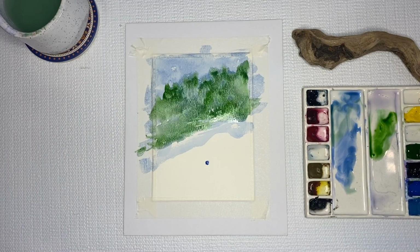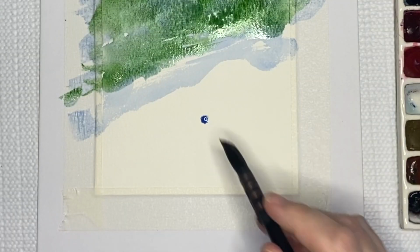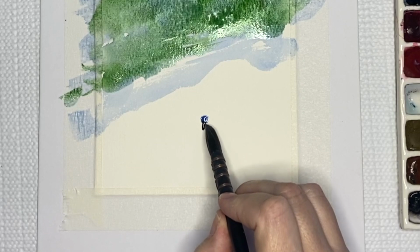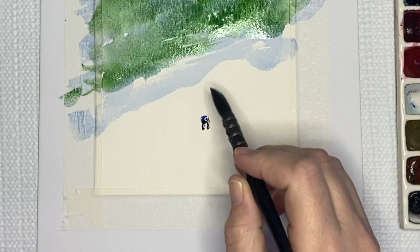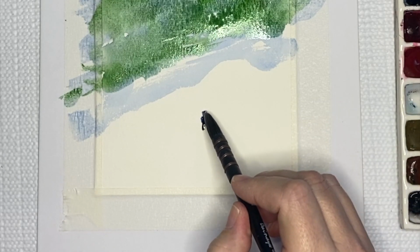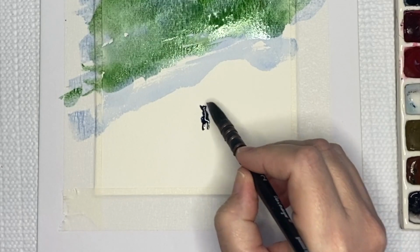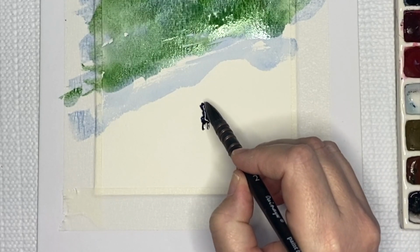So I have a little square for the body or the jacket, and now I'm popping in on the top a little hat. Go with whatever kind of shape it pops into. This one looks like it's got a little beanie hat with maybe a little pom-pom on the top, is what I went with. I did another one of these and it looked like my husband had his hat on backwards. So just go with it. That's part of the charm with painting the tiny little shapes.